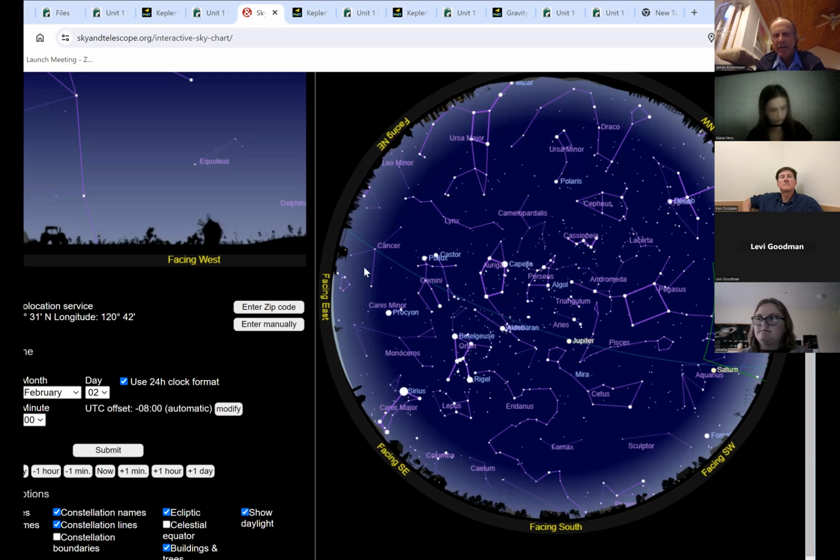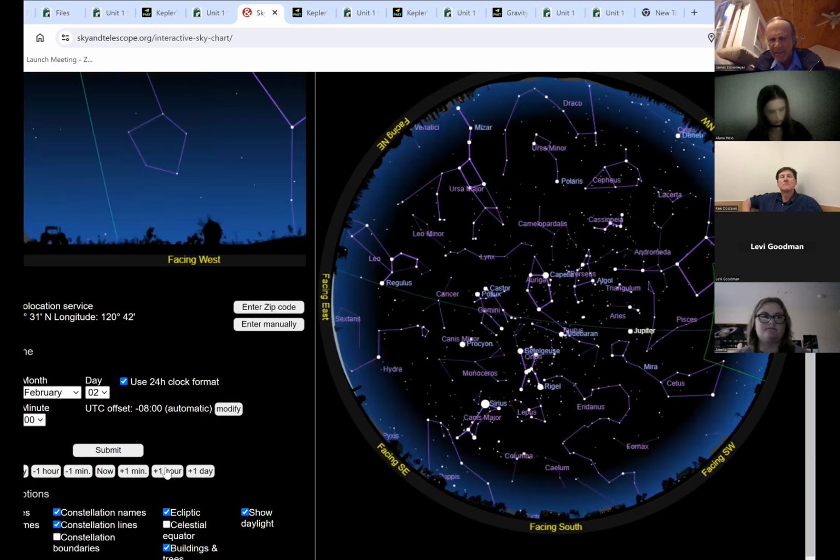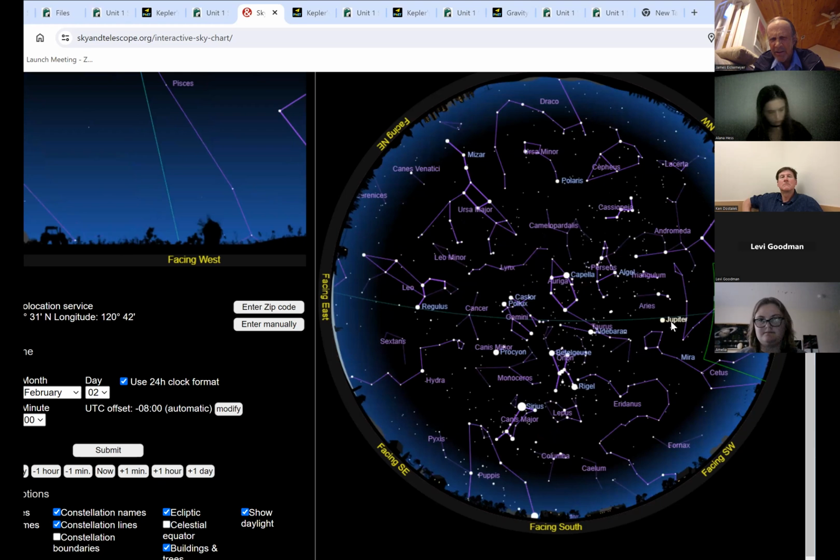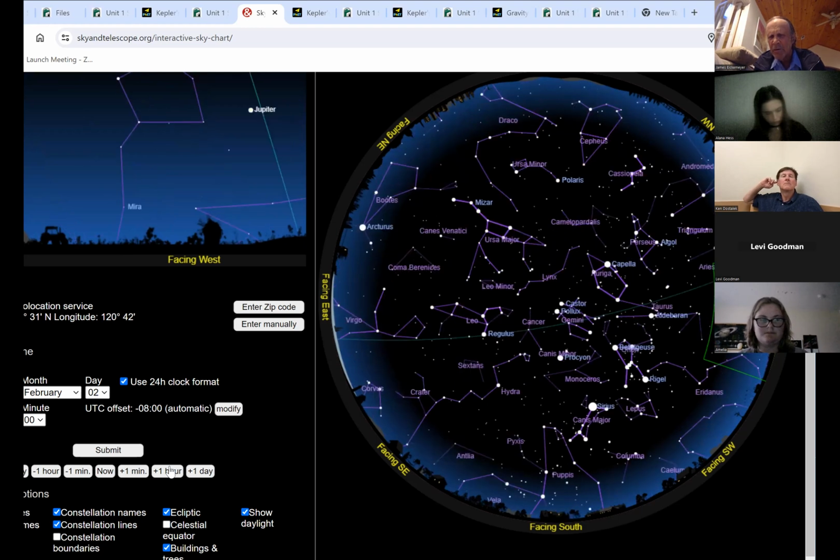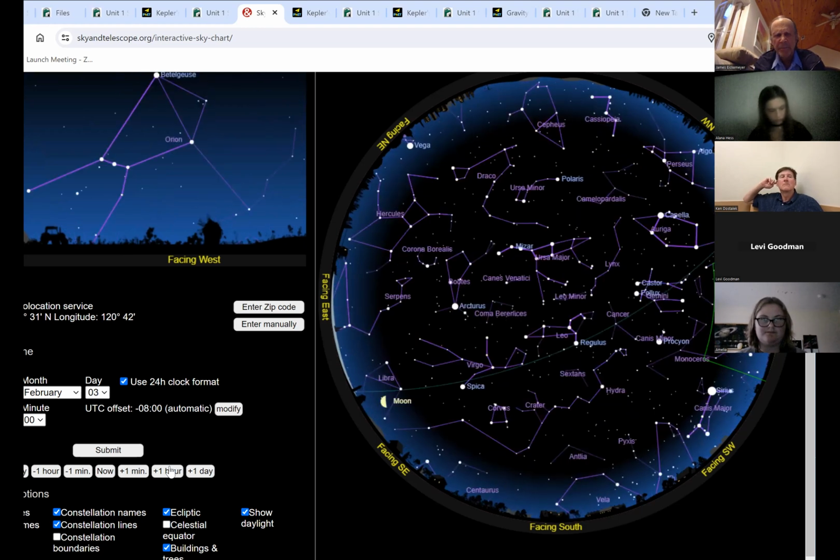And so if you can follow the path that the sun takes during the daytime, that's also the path that the planets take at night. And so then you can see Jupiter. Jupiter ends up setting somewhere around 12:30, midnight. Now, you can look here by moving this window around.